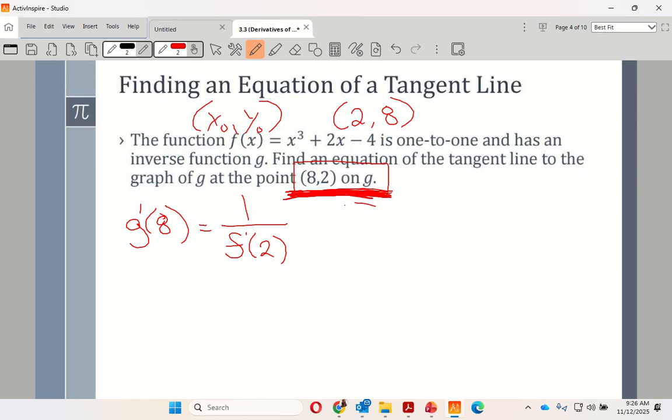So the trickiness is just that point right there, which I wanted to point out. And that's the reason why this one is kind of a pain in the butt. So just those words that say the point is on g. It's not on f, it's on g. So then we find the f prime, which would be 3x squared plus 2. 3x squared plus 2 is my f prime of x, right? Yeah, and then do we do f prime of 2, or do we use the product rule? Yeah, it's going to be f prime of 2.